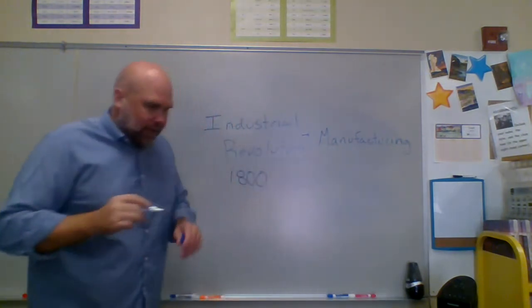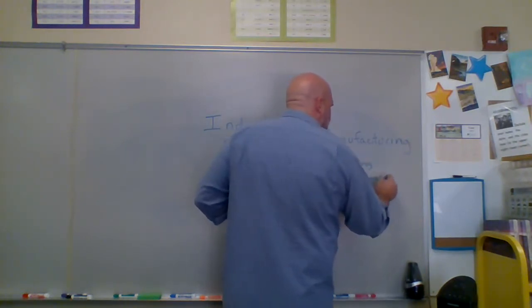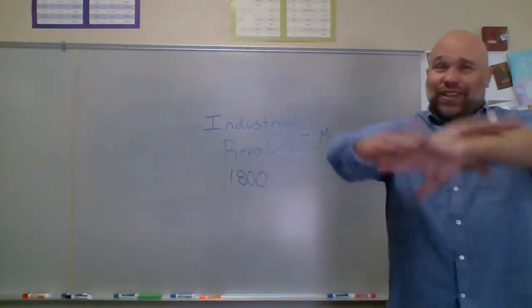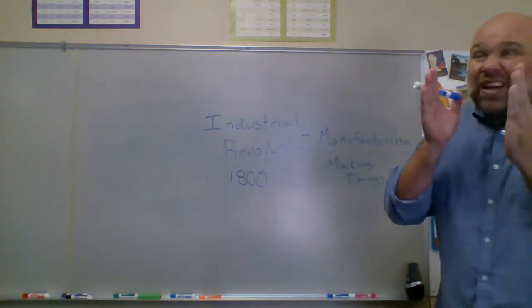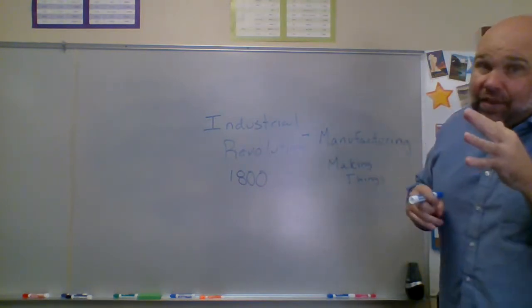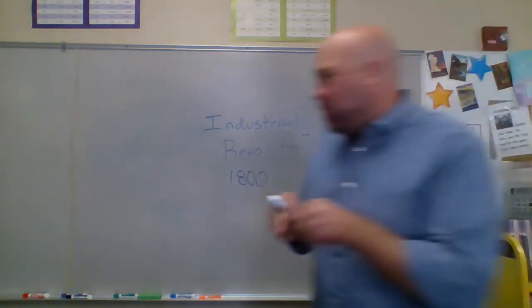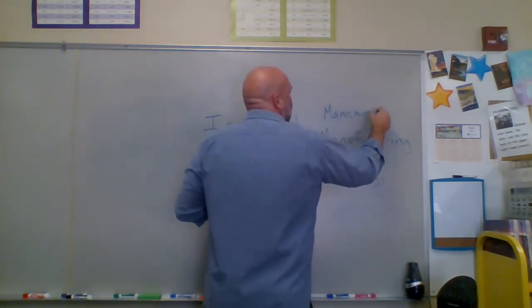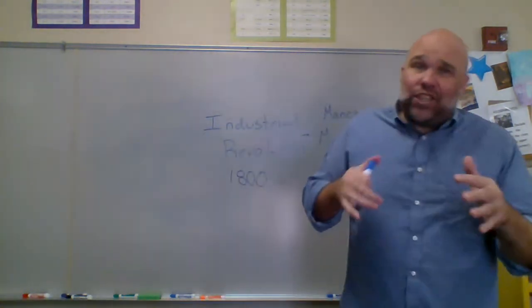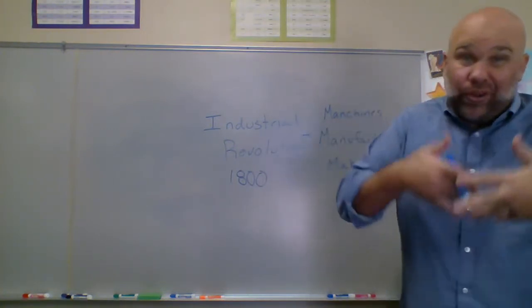It's really about manufacturing. Manufacturing is really a large word for making things. Making stuff, as our favorite word in history, is there's a lot of stuff happening. The Industrial Revolution is about making or building things such as, in the beginning, making cloth. And really, one of the cornerstones of the Industrial Revolution is that we're going to be manufacturing utilizing machines. We have technology today. During this time, we're going to start to see the creation of machines that are used to build things.